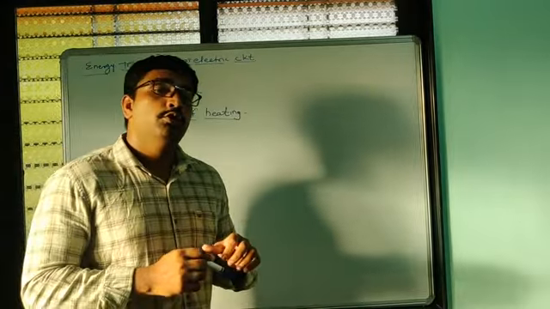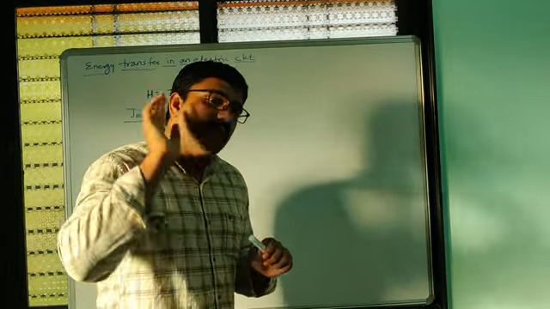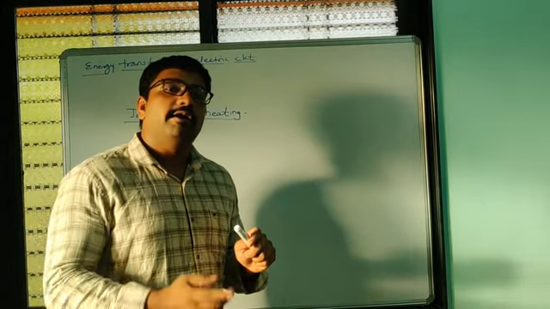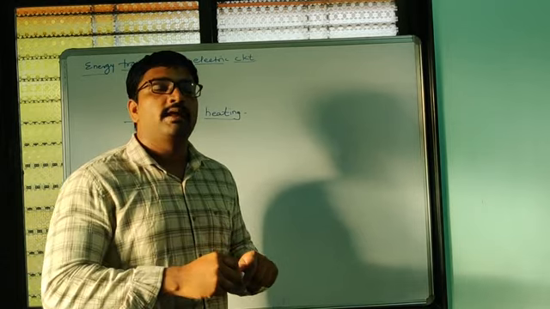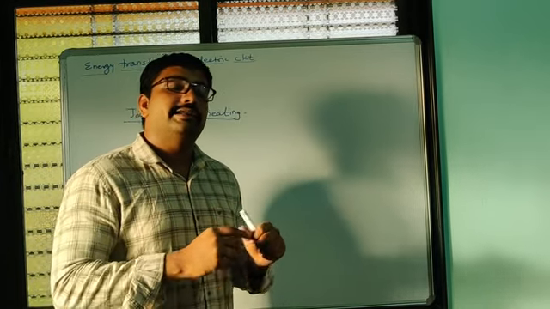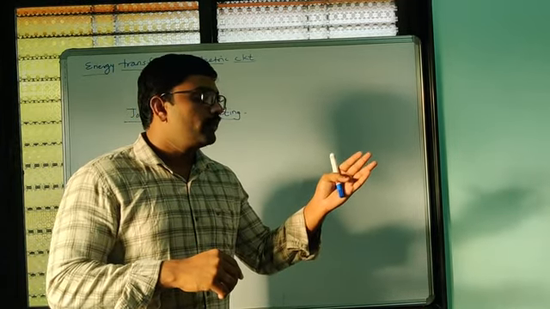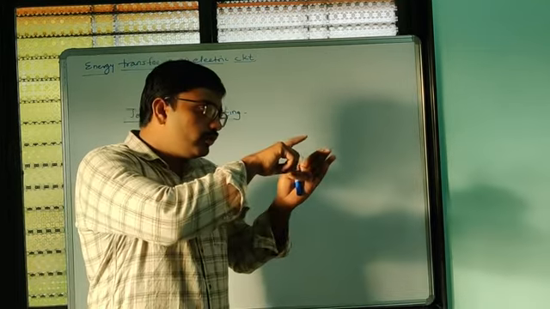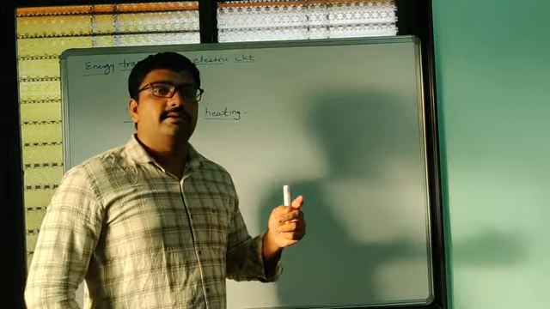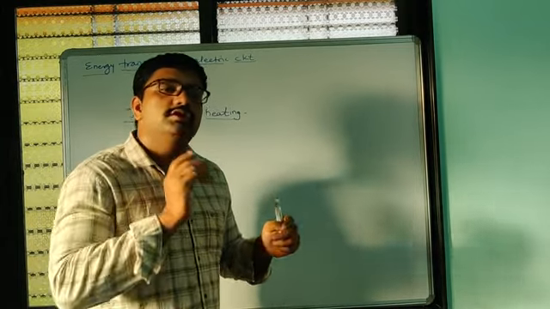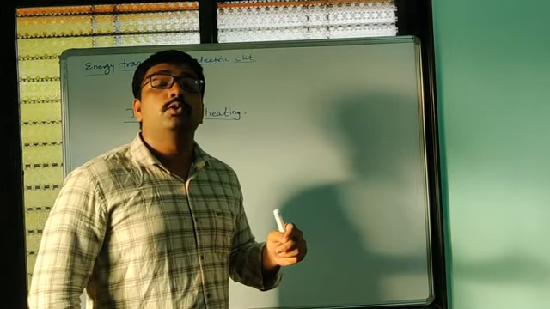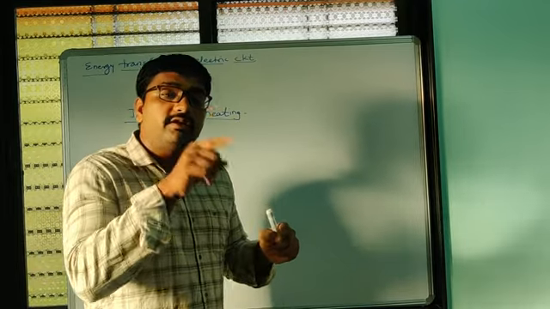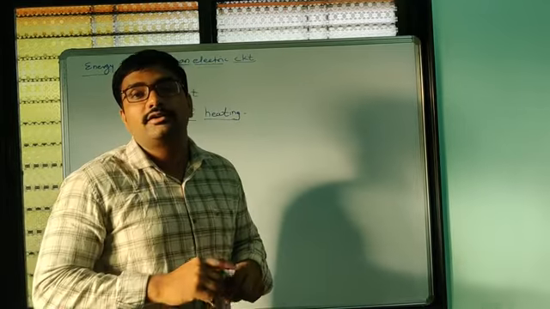But we still have to pass those charges through the resistor, so we have to use some energy. That extra energy is supplied to us by this battery or cell. Due to that energy we have to move charges, which means we have to do some work, and that work done uses that energy.